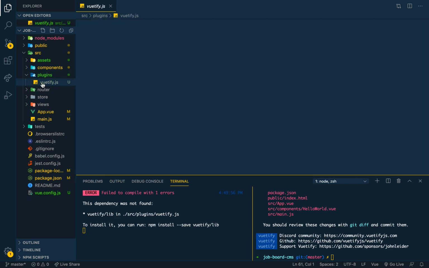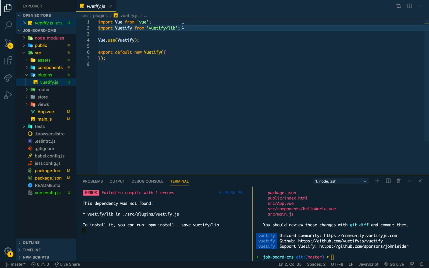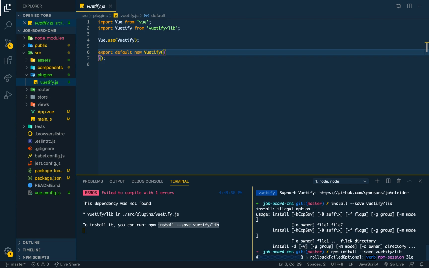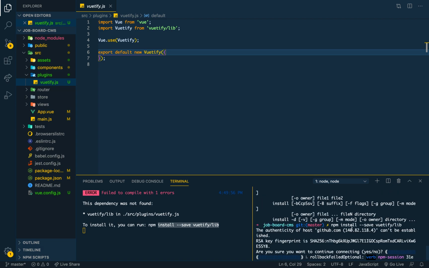So go to plugins. I will say import Vuetify, export Vuetify, and so on. So let me see if this works. I don't know. I always get this error when I'm doing Vuetify. So npm install vuetify --save. Let's see what we get.